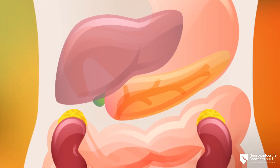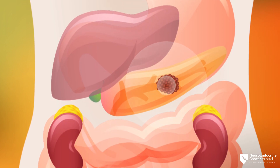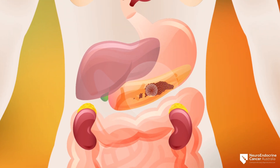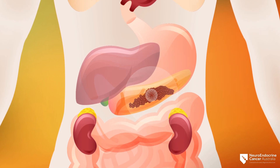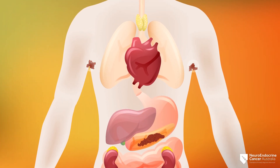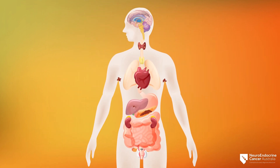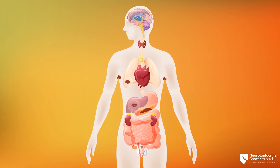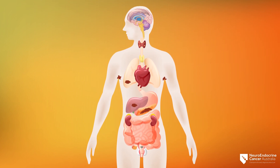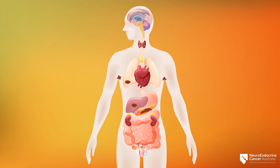The stage of the tumor is described as: Stage 1 — a small tumor that is only found in the original organ it started in; Stage 2 — a bigger tumor that may have also spread to lymph nodes nearby; Stage 3 — a tumor that has spread to lymph nodes further away in the body; Stage 4 — the tumors have spread to more distant organs of the body. Unlike the majority of cancers, low-grade NETs can still be associated with tumors that have spread and high hormone secretion.